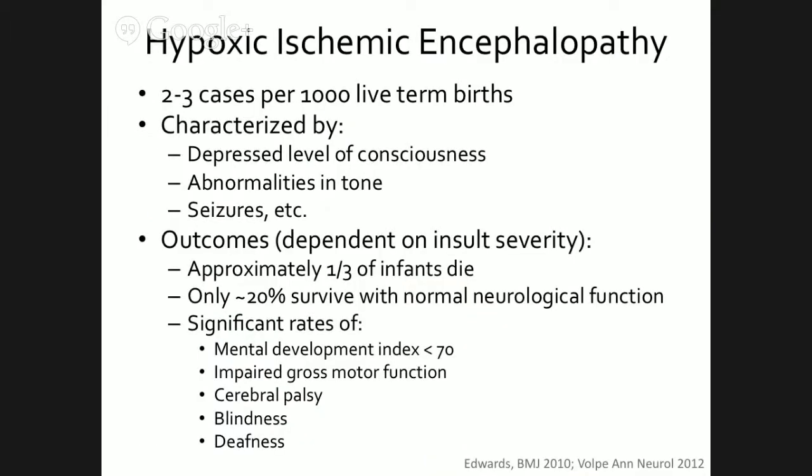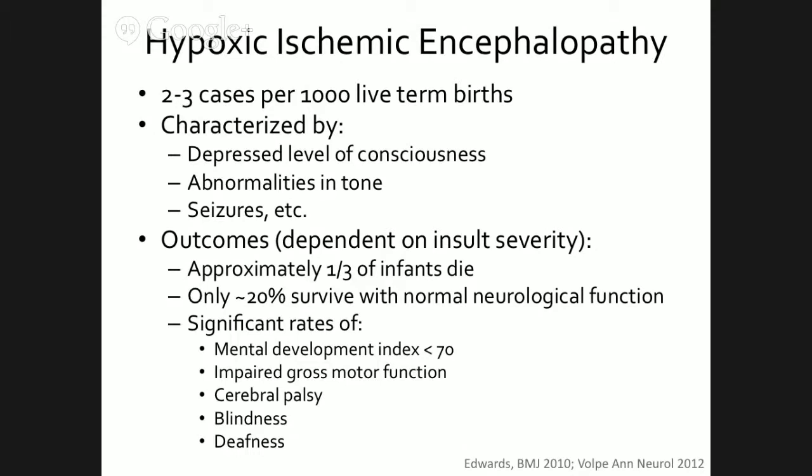Okay, and then the final thing I wanted to talk about was hypoxic ischemic encephalopathy. There's about 2 to 3 cases per 1,000 live term births, and it's characterized by depressed level of consciousness, abnormalities in tone, seizures, respiratory depression, and apnea. And the outcomes are pretty bad. Approximately a third of the infants die. Only 20% of survivors survive with normal neurological function, and they have significant rates of impaired motor function, cerebral palsy, blindness, deafness, Bayley score less than 70.